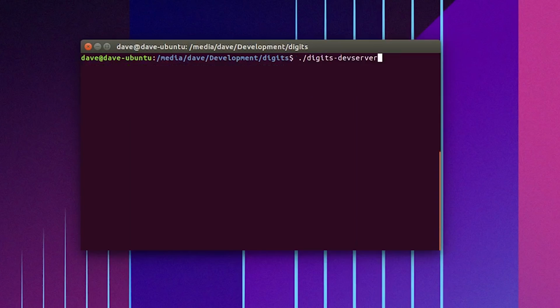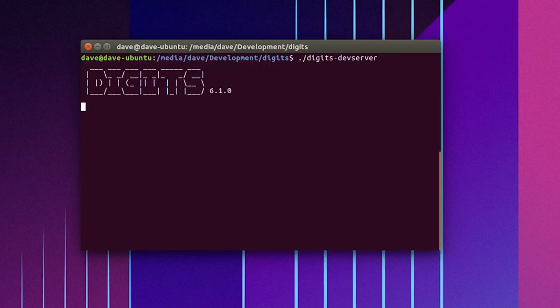Now, as far as how to install and get set up with Nvidia Digits, I'll provide a link to the GitHub tutorial that walks you through there. It's not that complicated, there's just a lot of stuff to install and a lot of things to watch out for. So rather than trying to re-explain it, I'm just going to link you to the tutorial. So with that, let's get to actually using image classification. Let's get to it.